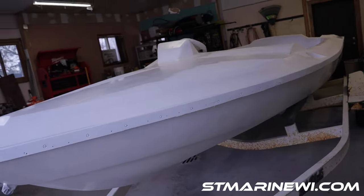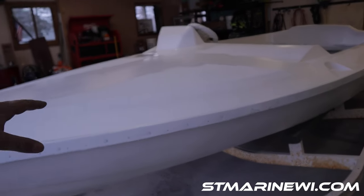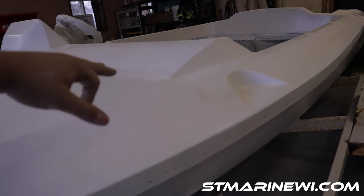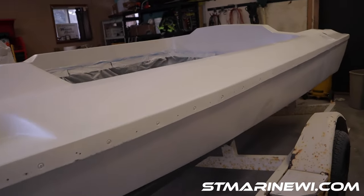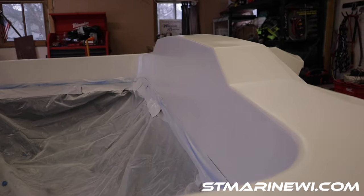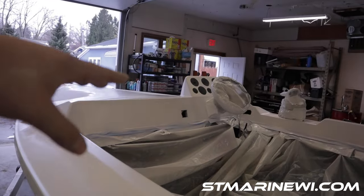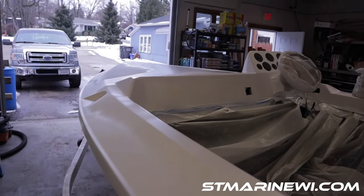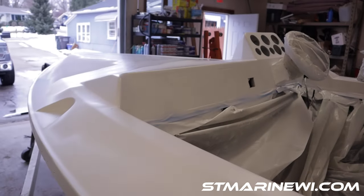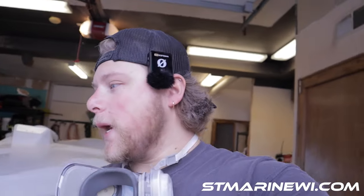I'm not gonna sand them, but the whole bottom, the keel was done and that was all ferret in, so I just sprayed that. That's not gonna get sanded. Coming up here, it's wet in the middle because I resprayed over the seam where the color was just to make sure I had good enough thickness. Coming down the side here, the back piece looks really nice. Let's see if I can get the reflection in there, but that's all wet. The dash is done. The whole thing's gonna get replaced, I just kind of sprayed it anyway. And this here is an example of some body work that showed through, but most of this is gonna get redone. But that's about where we're at.